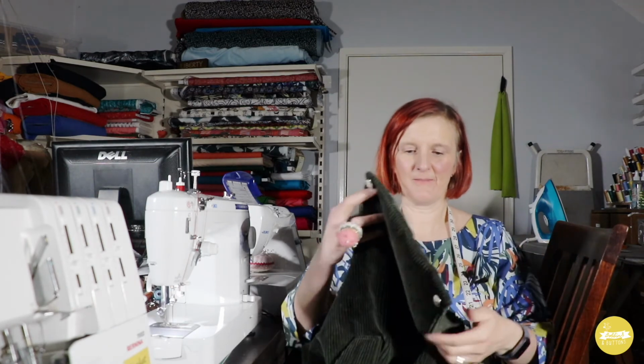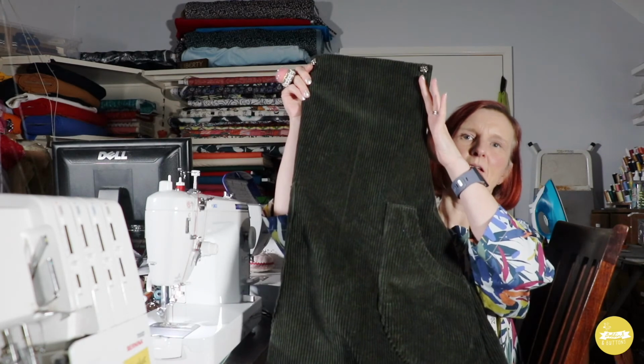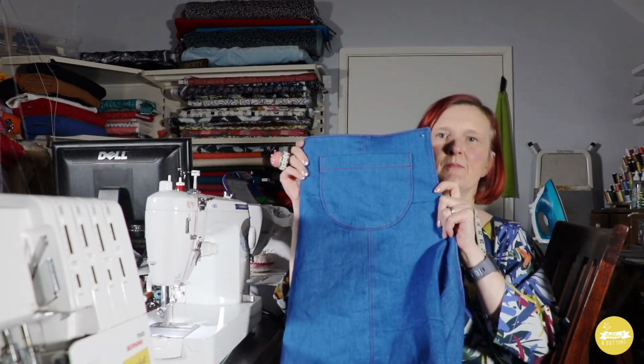And that's it, 2 finished Emily Dungaree dresses. So the jumbo cord one and a more traditional denim one.